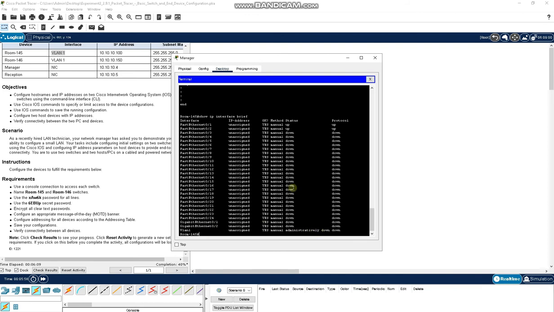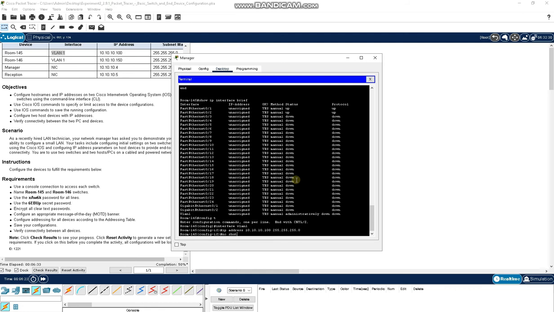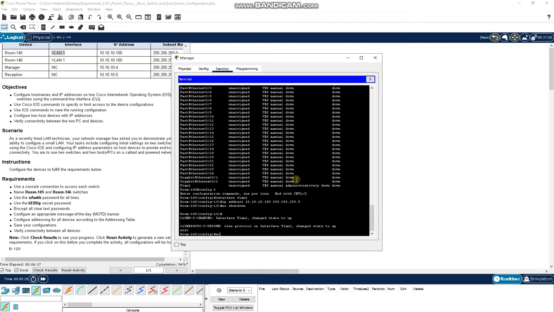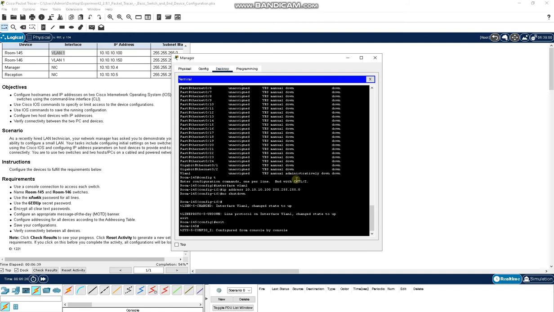So config t, interface VLAN 1, ip address 10.10.10.100. Where did I get that? This is it. Then we also copy its subnet mask. Enter, no shutdown. Exit, then exit.